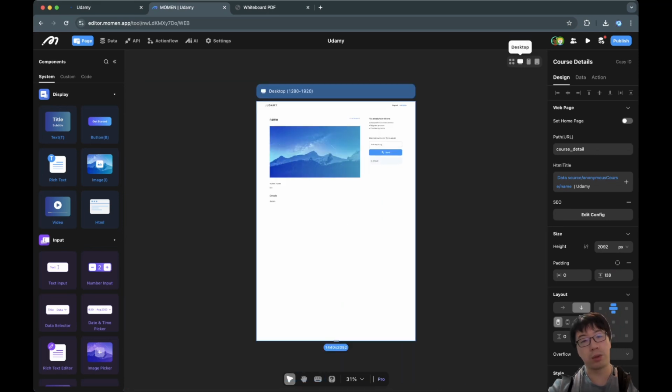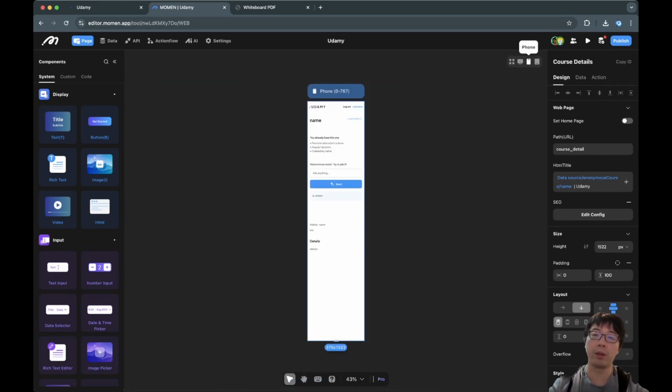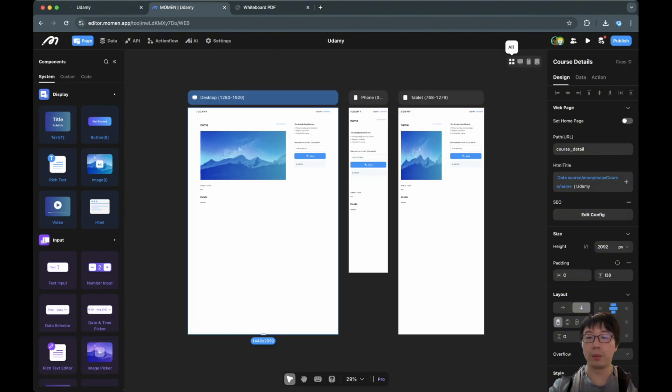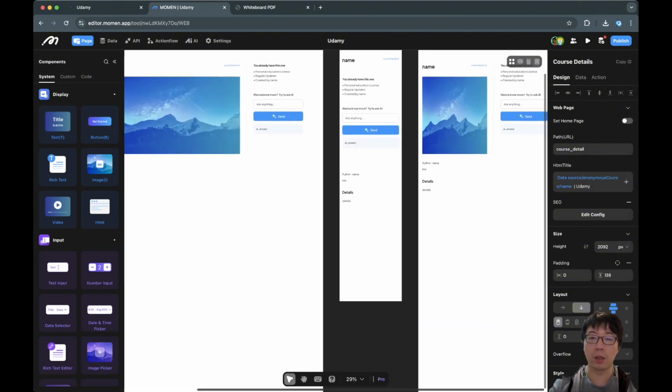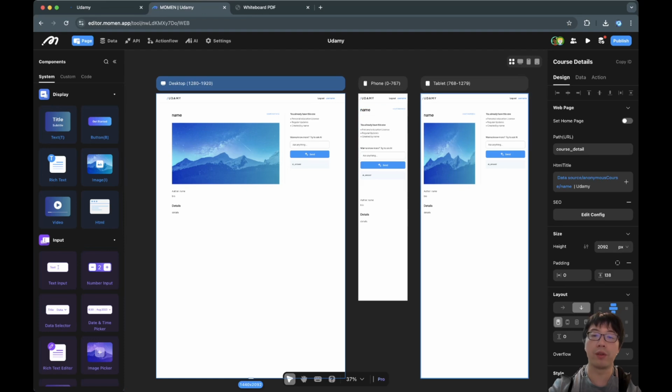In fact, we could be just looking at one, or we could be looking at multiple, or all of them at the same time. This again is just an edit-time preview of all different breakpoints. As you can imagine, for the web page to run properly in all different screen widths, we might need to change its layout. So that is what is happening here.